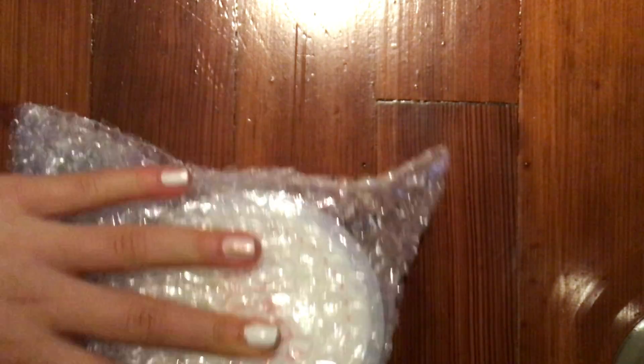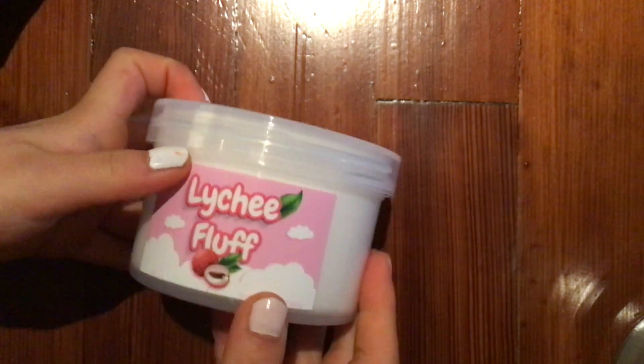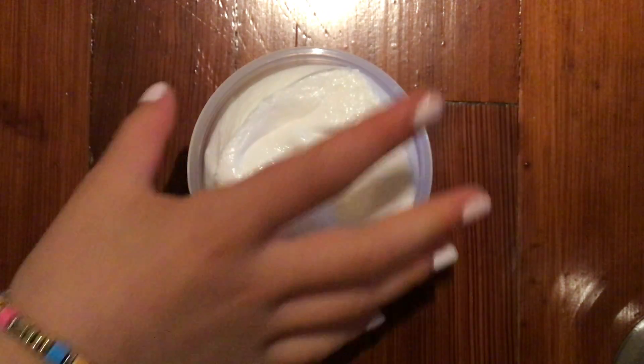Now this is the first layer. I think this is a DIY clothesline, and this one's leachy fluff. And then this is the bingsu one. So I'm going to start with leachy fluff — this is what it looks like. It smells like lychee, but I've never smelled lychee before so I don't know what that smells like. It's accurate. It's actually not that sticky — it's a thick, fluffy white slime.